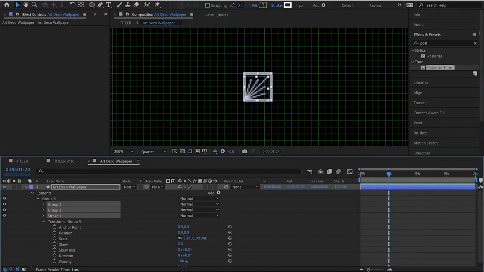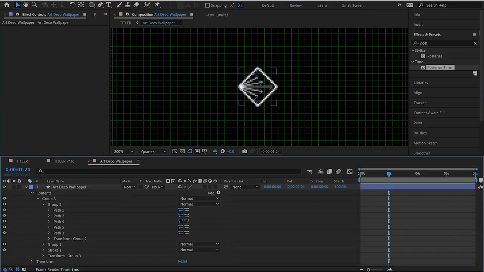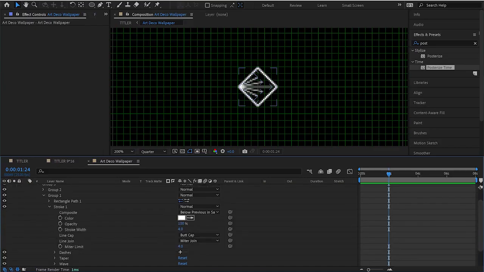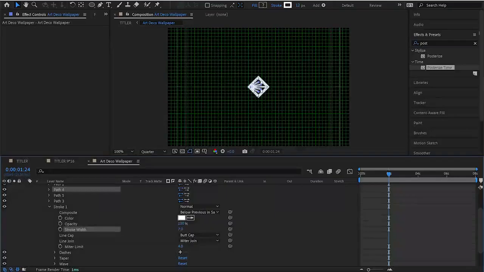Nice, that's looking good. I think what I'll do now is add this all to one group and rotate the group. It's 45 degrees actually, because we want it to be like a diamond. Yeah, beautiful. Let's add a bit of extra stroke length to the square. And like I say, this is all just experimentation, seeing what works. That's looking good. Maybe we'll add somewhat more stroke. There we go, that's looking good now.